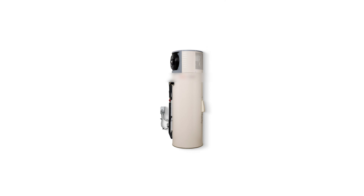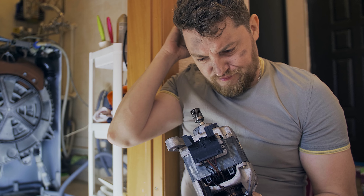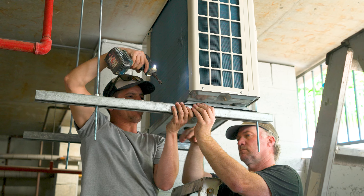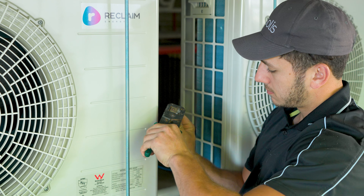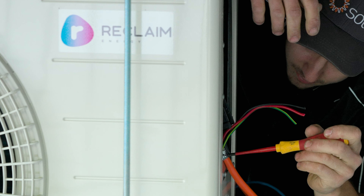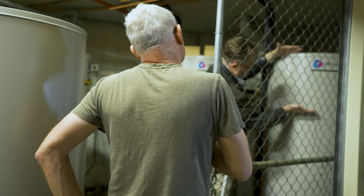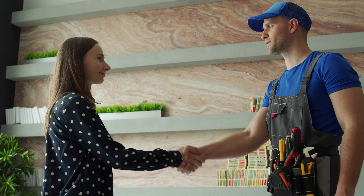A friend of mine bought a heat pump — I don't want to say the brand, but it was a very expensive unit, all-in-one. But after 10 years it just packed it in. We've been selling in the market for five years, and in five years I've replaced two compressors. That's it. We take enormous pride in the brand and we're really focused on customers' needs. A product is only as good as the after-sale service you give it. So we've got a seven-day-a-week, 12-hour-a-day after-sale service line. Someone calls, they'll get a member of the team who will actually work through things with them, because we want to make sure people are really happy with the product and it's meeting their needs.